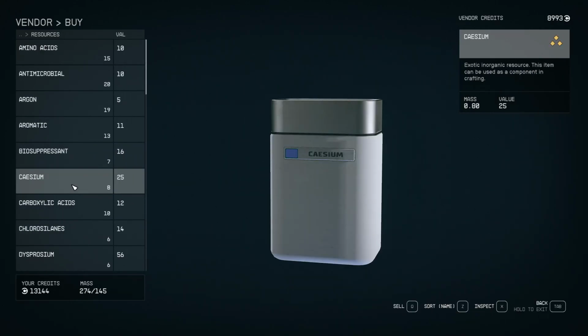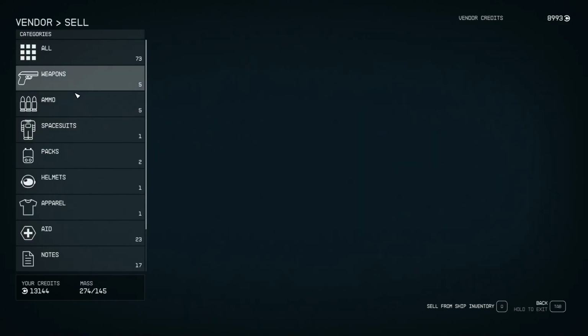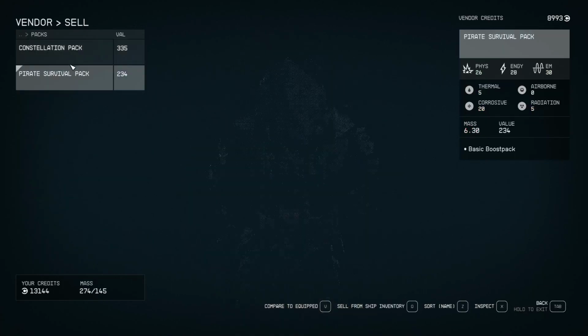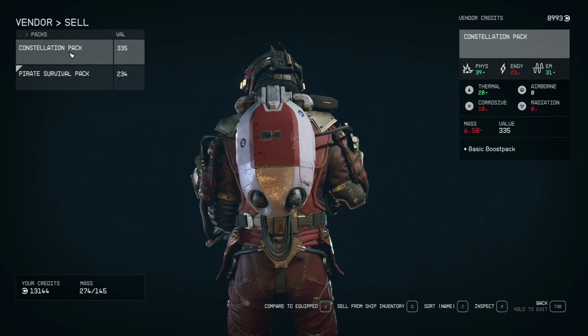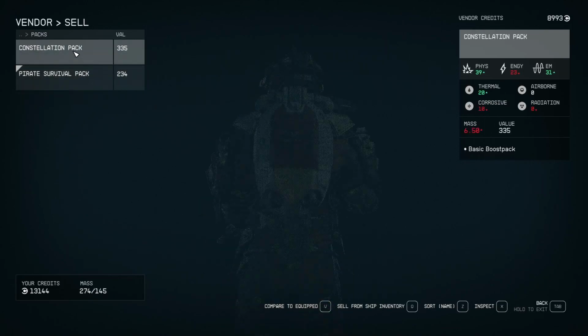Now we've just spent quite a bit of money and the vendor has quite a lot of credits. But guess what? Because the vendor has credits, guess what we can now do? We can sell. Because we've got a lot of stuff, remember, that we didn't need. So in terms of packs, we've got the Constellation pack. We don't really need that at the moment, so we could sell it. Or we can keep it.